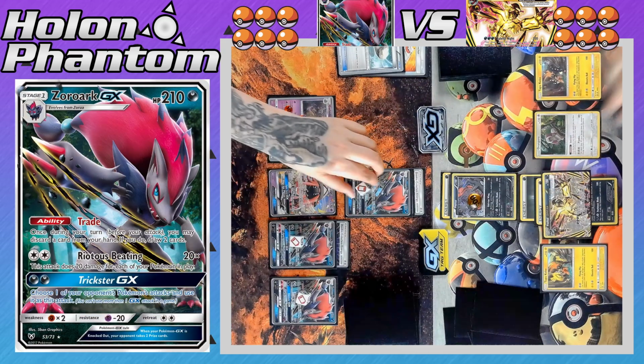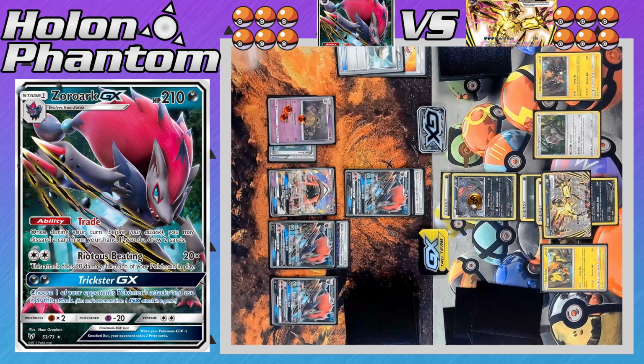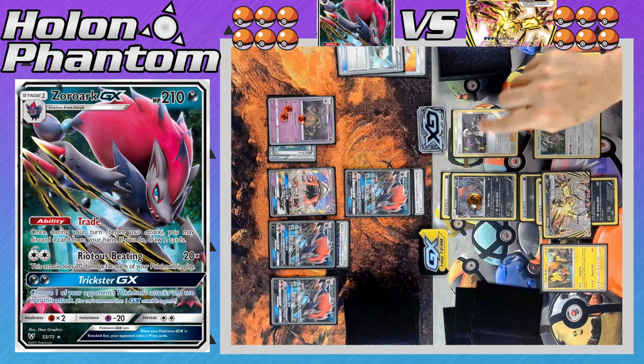There's the attack. Riotous Beating, hitting for 100 damage. 20 damage for each Pokemon on the Zoroark side. Back over to the other side now.